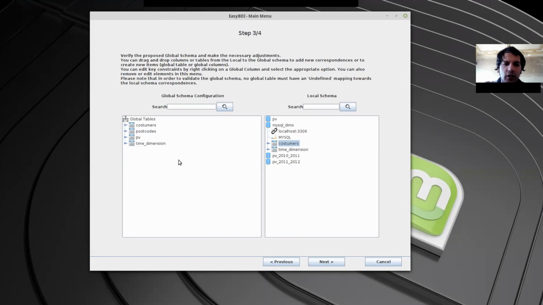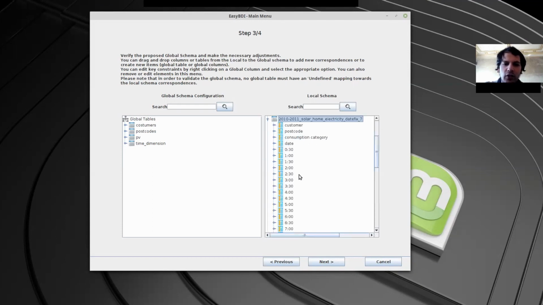Another useful feature of Easybddi is that we can define new abstractions on local data organization using SQL code. For example, the original CSV files have a structure that is not suitable for this use case.